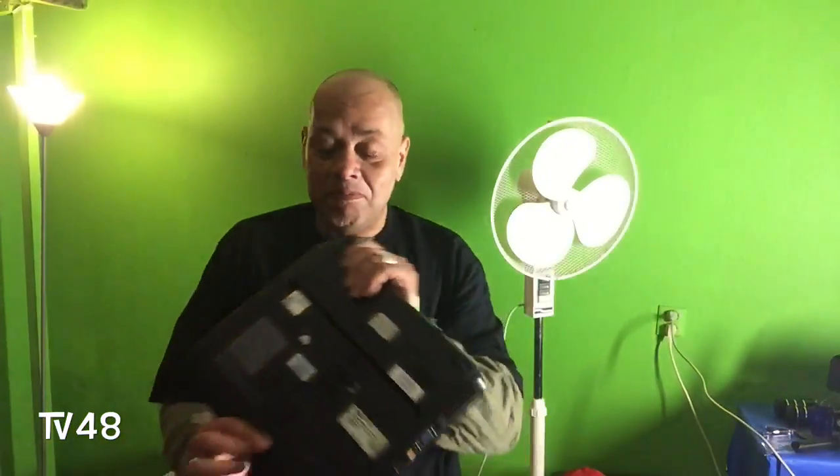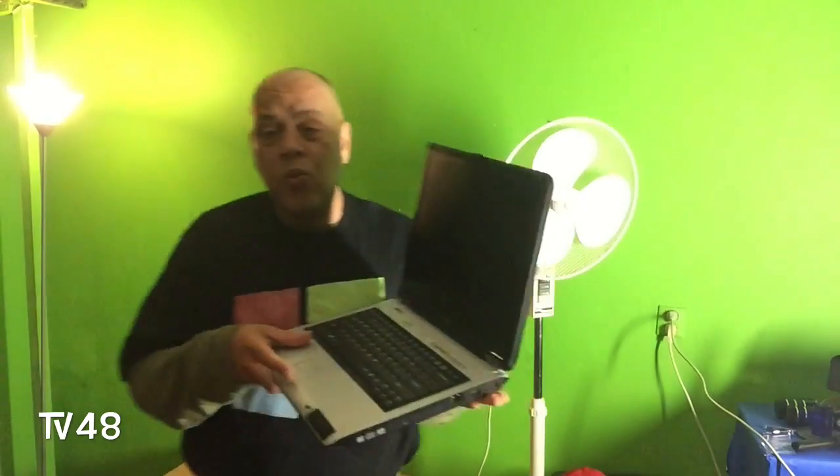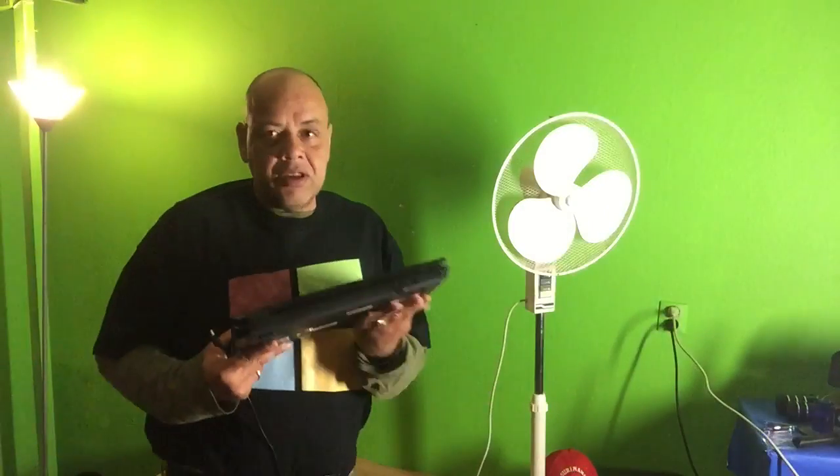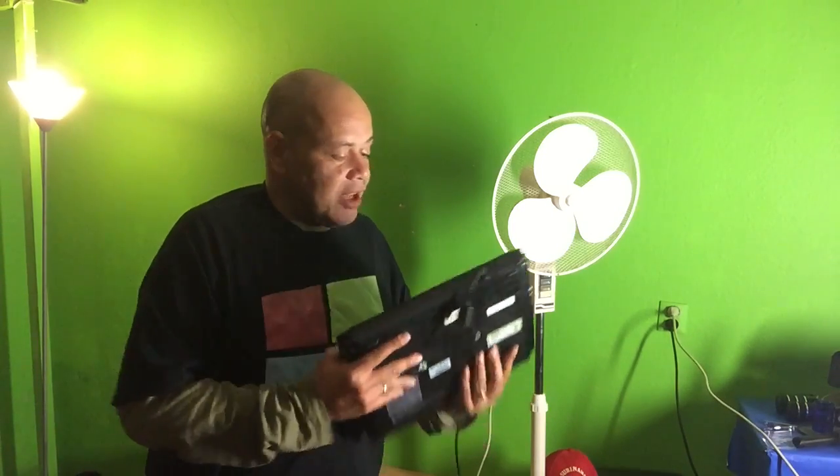Today I have for you a Windows XP Professional laptop. This is a laptop with a legal serial number, activated XP. I thought let's see if this baby that was created for Windows XP could also run Windows 10. Doing something like this will require you to put at least the maximum amount of RAM in the machine. This test was done on a Toshiba Satellite Pro L100, so let's take a look at it.